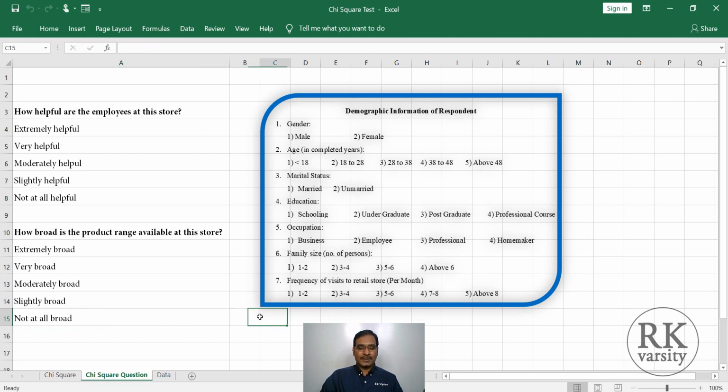For this purpose, as these two variables are categorical, one measured on a nominal scale and one on an ordinal scale, we will run a chi-square test. Chi-square test is performed on categorical data. So how are we going to perform a chi-square test?